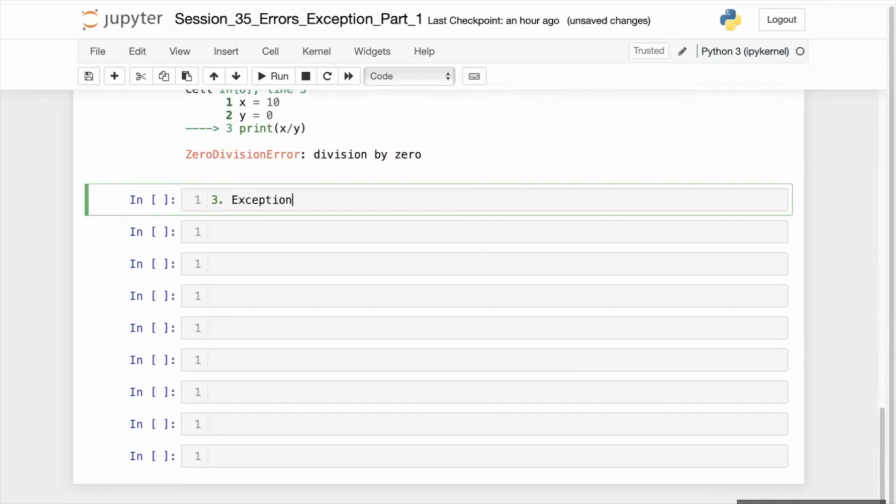Exception handling. What is exception handling? How to deal with that error so that your program will run in spite of the fact that the error has occurred.